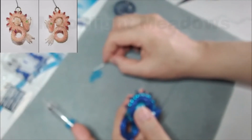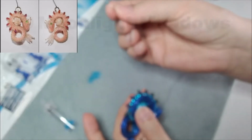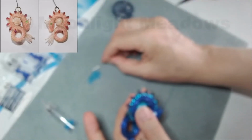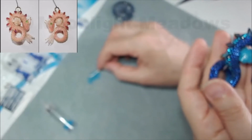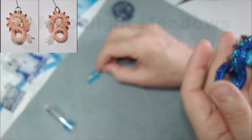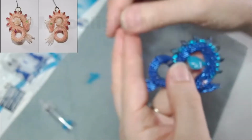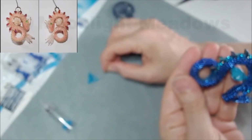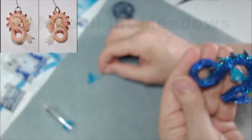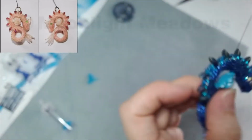I prefer to match my loops to the color of the seed beads in the spine so that they have more of a camouflage to them. That's 5. But maybe you want it to stand out. Maybe you want it to match the color of your dragon instead. So if you do happen to have enough A beads and you'd rather use A beads instead, go for it. 15 beads is a nice sized loop to get the split ring on it and not just be this massive loop of beads over your dragon, I find.